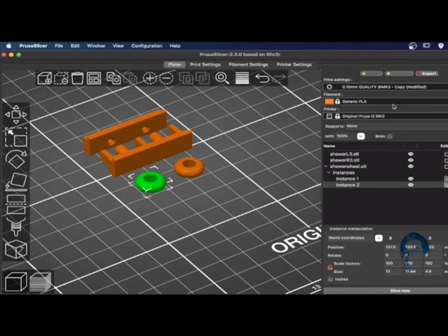We are going to print this with the PLA filament, and we're also going to print it with the 15mm quality setting. We're also going to have the support on the build plate only. As you can see here, we need some support to print this protruding part. We're also going to have an infill setting of 100% so that it's strong enough. And next thing is to click on slice now.